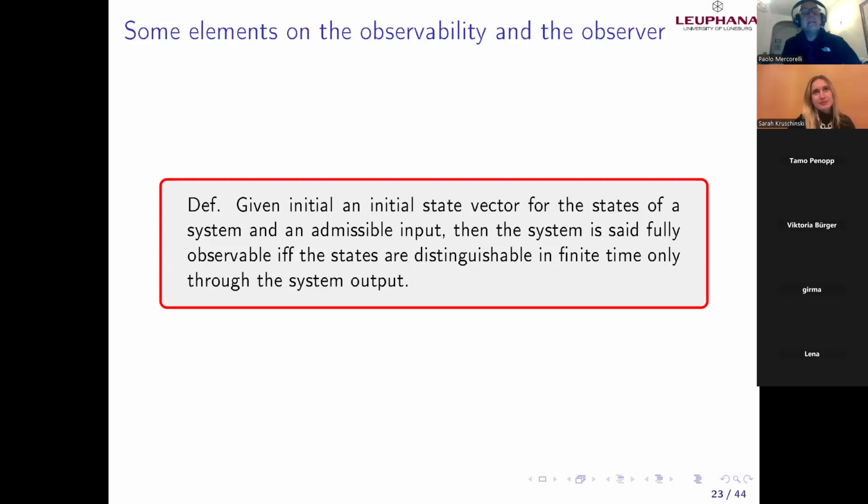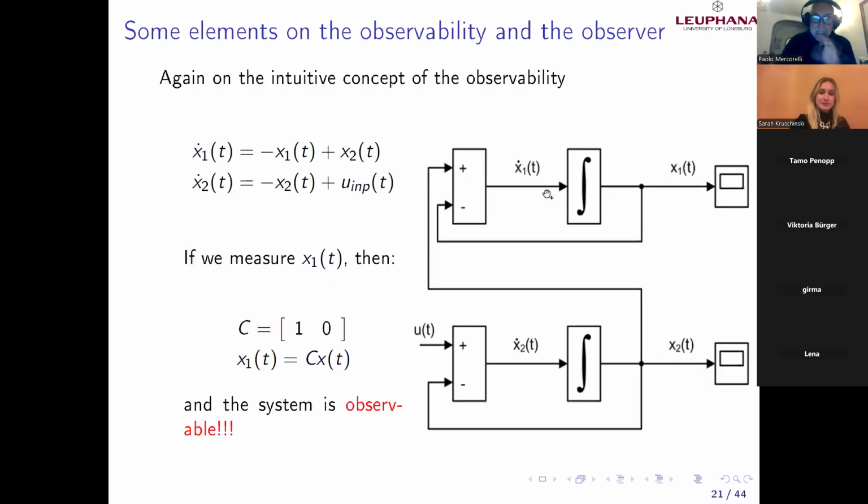This is a little bit a mathematical sense. Sometimes I don't want to put this definition because I have to define what is the meaning of finite time, I have to define distinguishability, but sometimes it's useful to say we have a really formal definition. I avoided here the mathematical notation, just to give you a feeling. Thank you for questions.